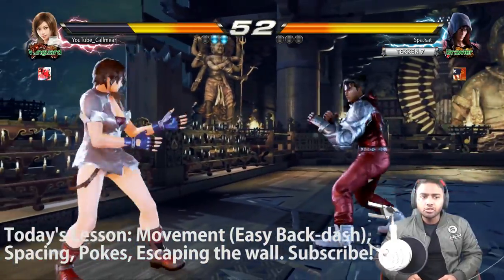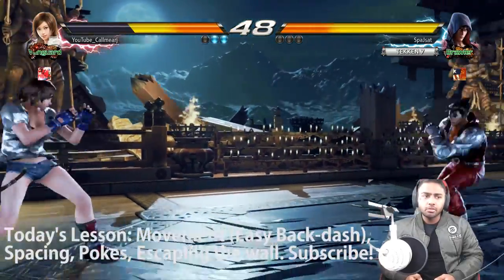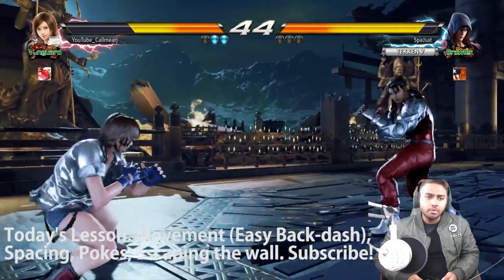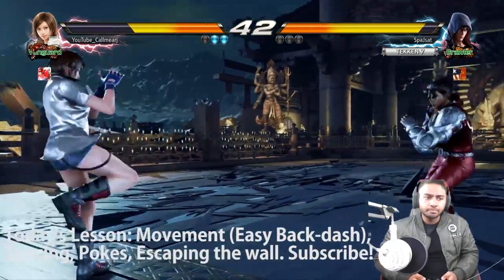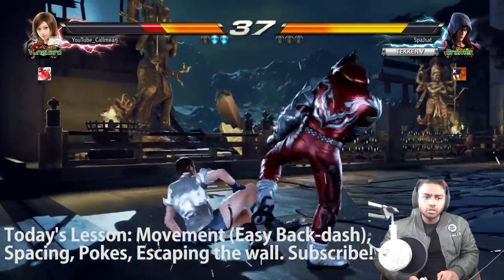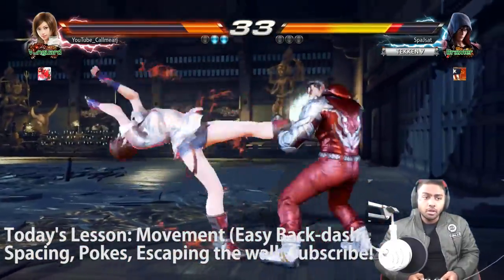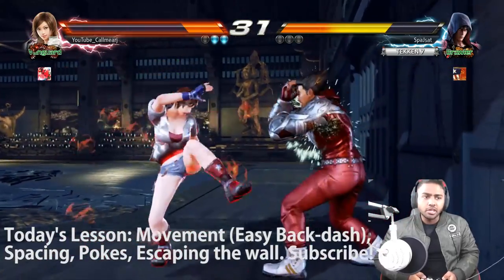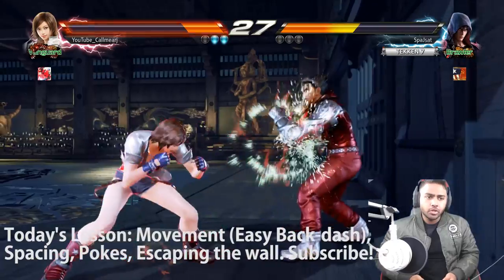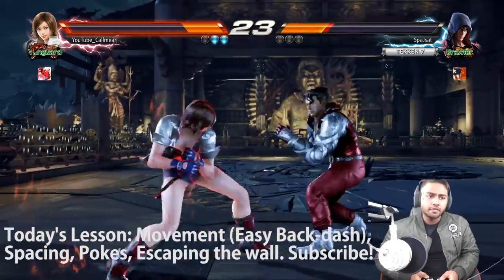Okay, I'm getting close to the wall now, I need to get out of the way. I'm out of the way of the wall. There's distance being made. I'm getting pokes in. It's free damage. See, I sidestepped there because I was near the wall. I could have got a better move than that, but now he's at the wall, I can do some moves myself.